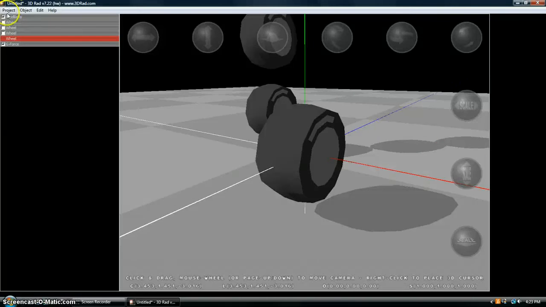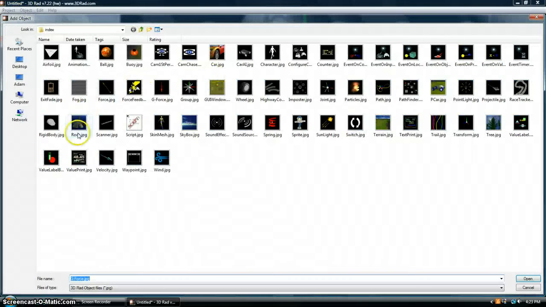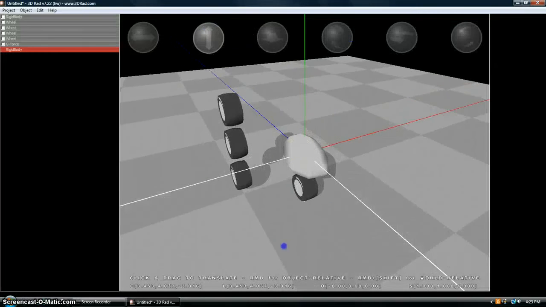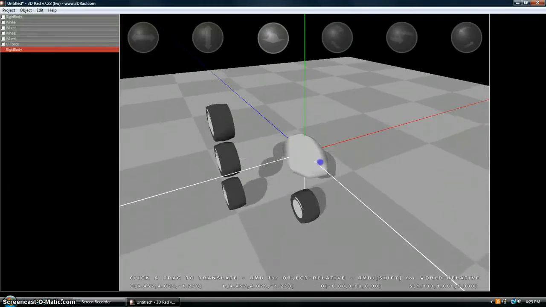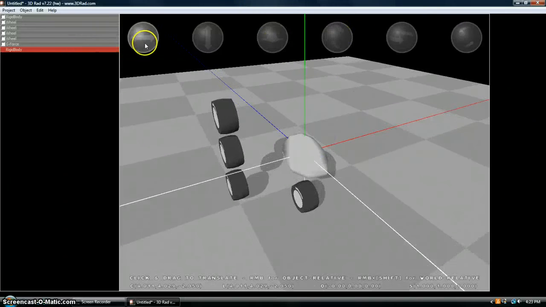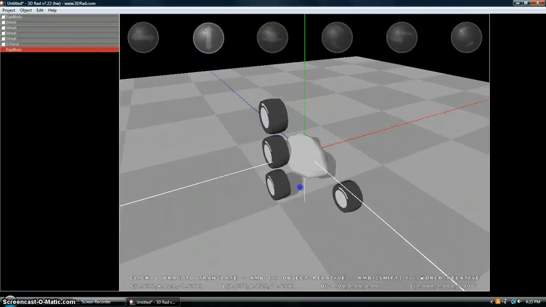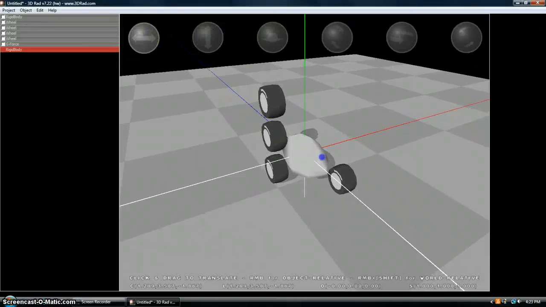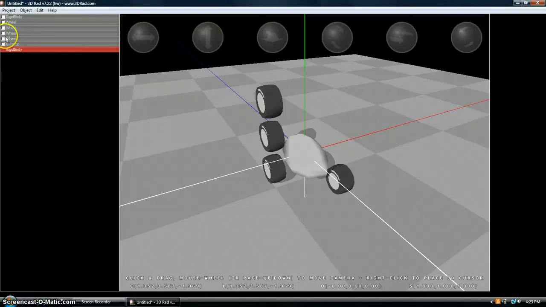We got to take an object, add a skin mesh. I mean a rigid body. We're going to be adding the skin mesh later. Take it back. Connect the rigid body to all wheels.